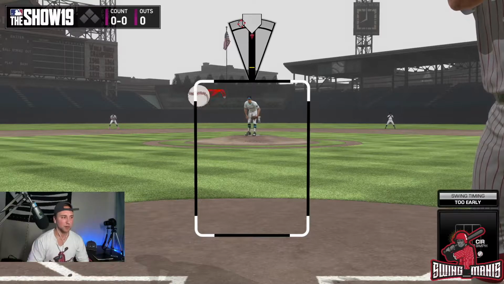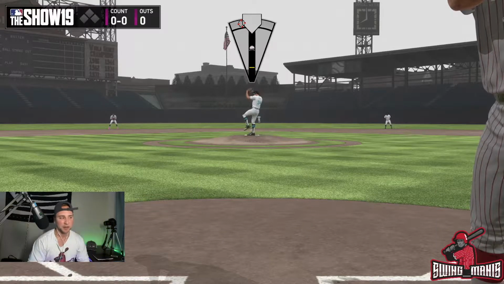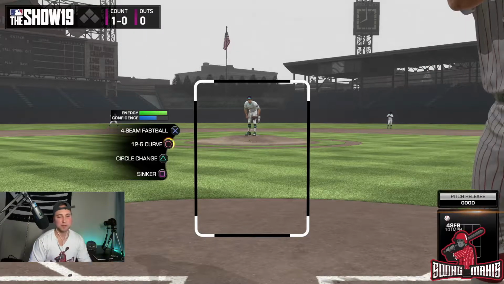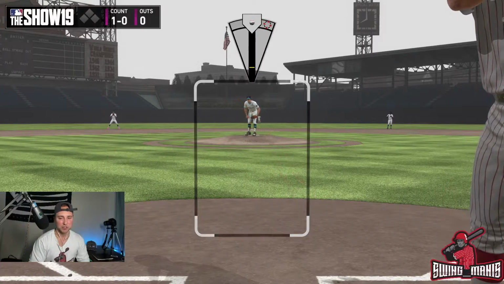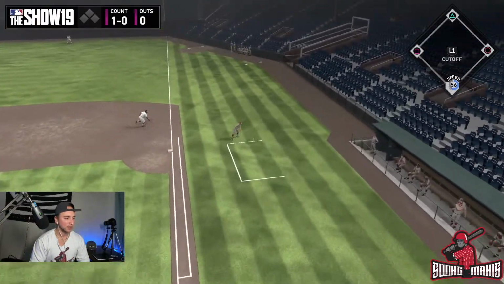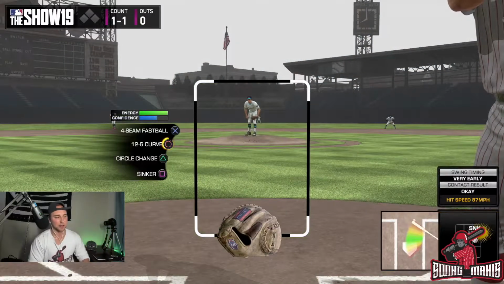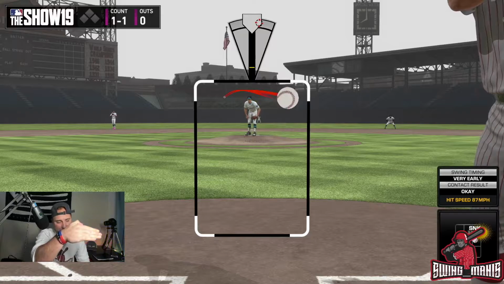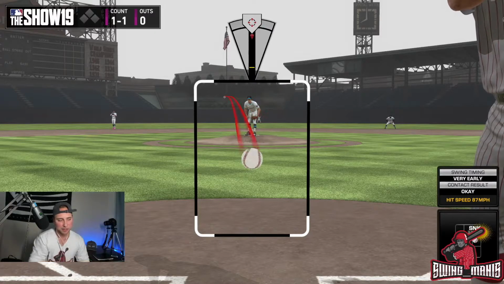So when I start off with Nolan, I'm going to start with an away fastball up and glove side. Obviously, I missed it, but let's say we missed it there. So now, in my opinion, I like to go with sinkers low and in. It's one of my favorite pitches, because the hitter is probably going to think that you're going to throw a fastball up and in here. Instead, you have that sinker that has that elusive look where it goes up like a fastball, like a 4-seam, but kind of dips like a sinker.